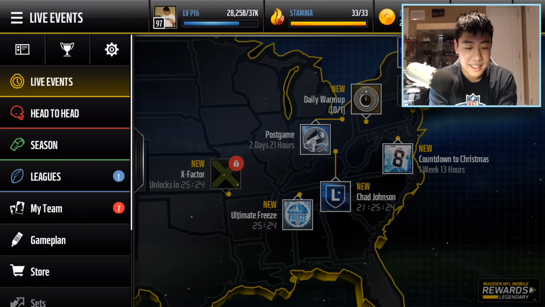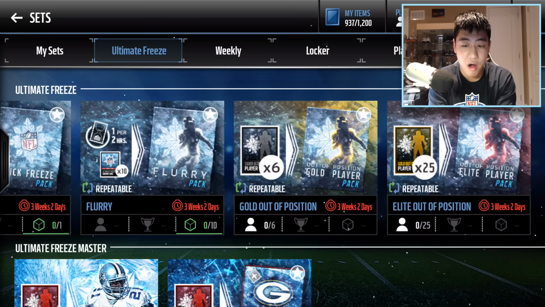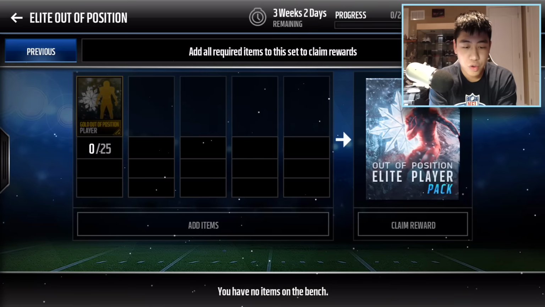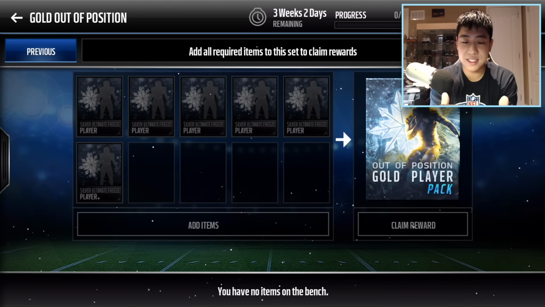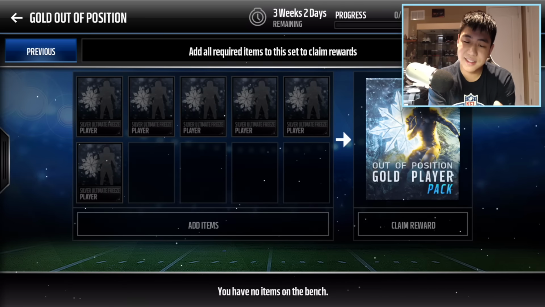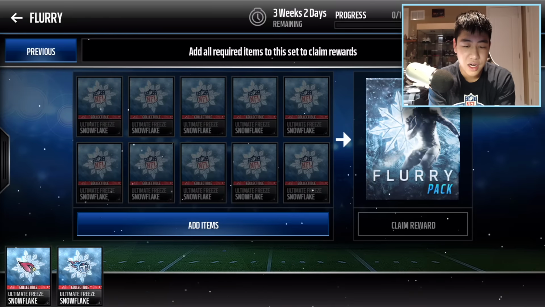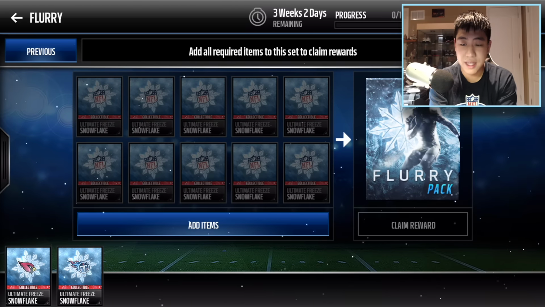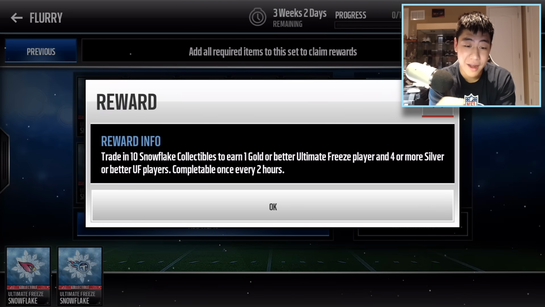Let's go to sets. Let's check out the sets. So here we go. Ultimate Freeze, guys. So you guys can see all of them right here. 25 gold out of position players will give you an elite. Then, of course, you'll need six silvers to get 1 gold. And then after that, what do you need here? You need about 10 flurry. 10 of these collectively get what? 1 silver better player. You get 1 guaranteed gold or better Ultimate Freeze player.